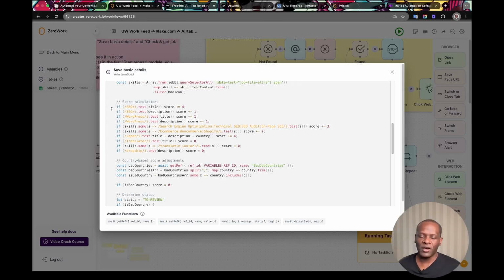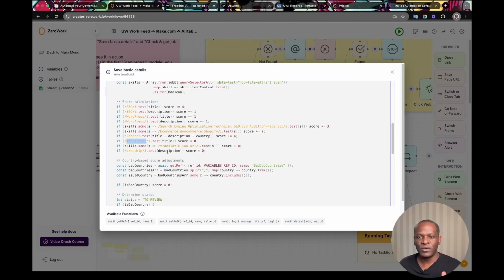Now, on the opposite end, if you find certain terms, for example, translator or translation or translate, we want to just score them as 0. Because if those titles have those keywords in them, it's not a good fit for us. Even though it might be that they need a translation, localization with SEO, if it's really focused on translate, that's not for us.